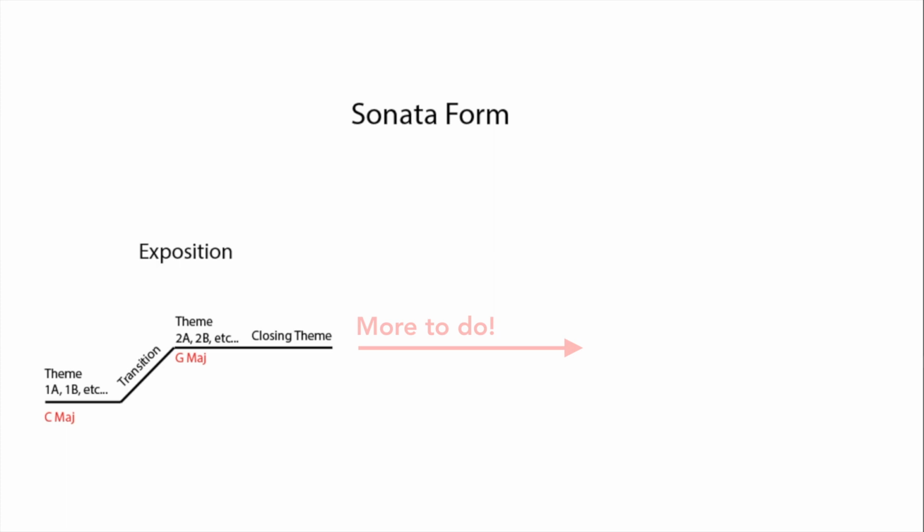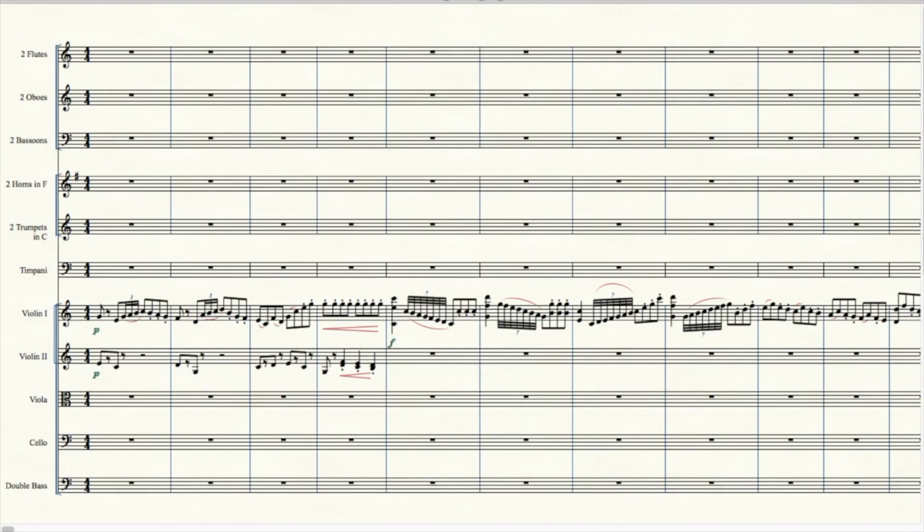In the interests of time, I'll plop in the sketch of the whole exposition, and we'll play through it and label the themes as we go along. I want you to think about how simple these tunes are. I just dashed it off. This is about an hour of work, like improvising at the keyboard, or like sketching the outline of a face before you paint it in. And when we orchestrate it, it'll sound magnificent.